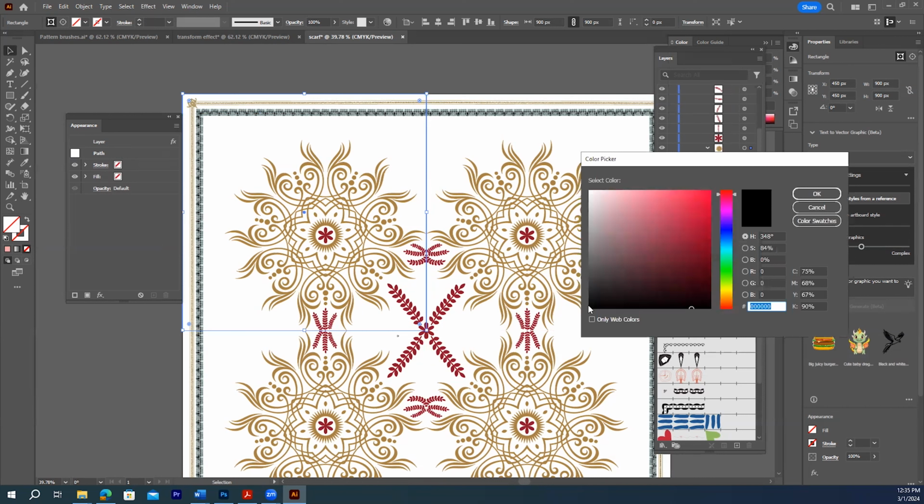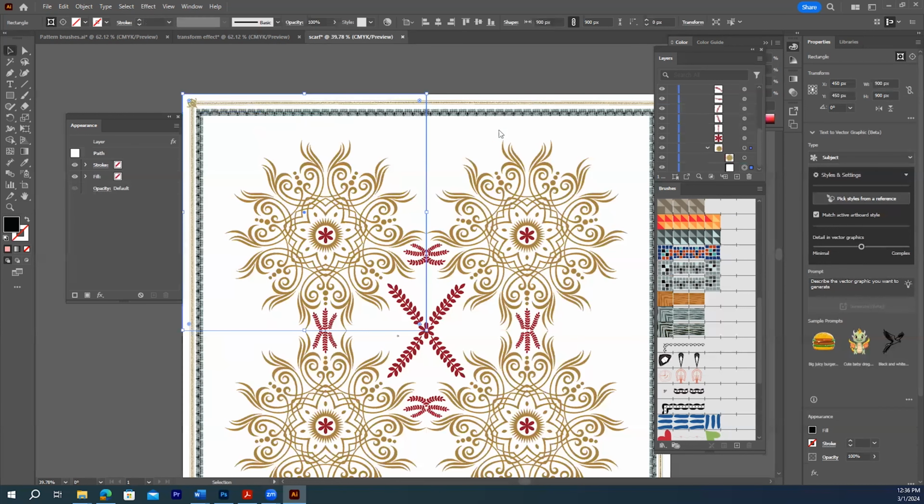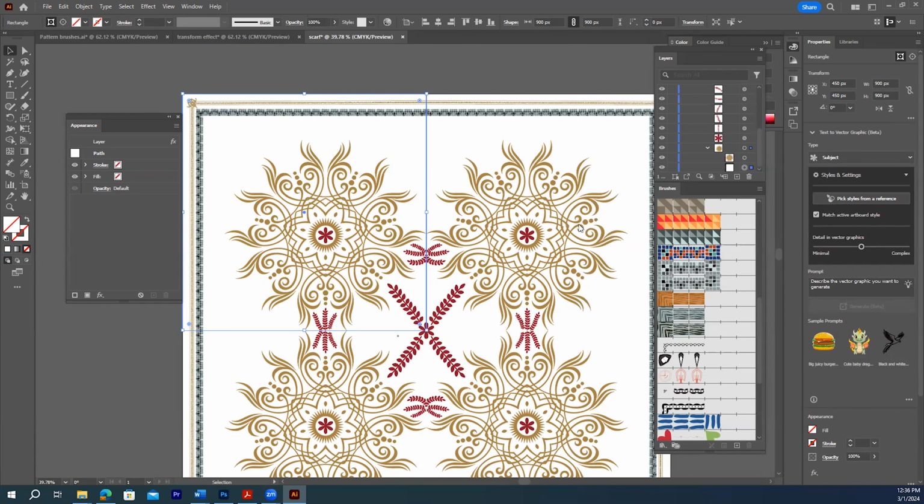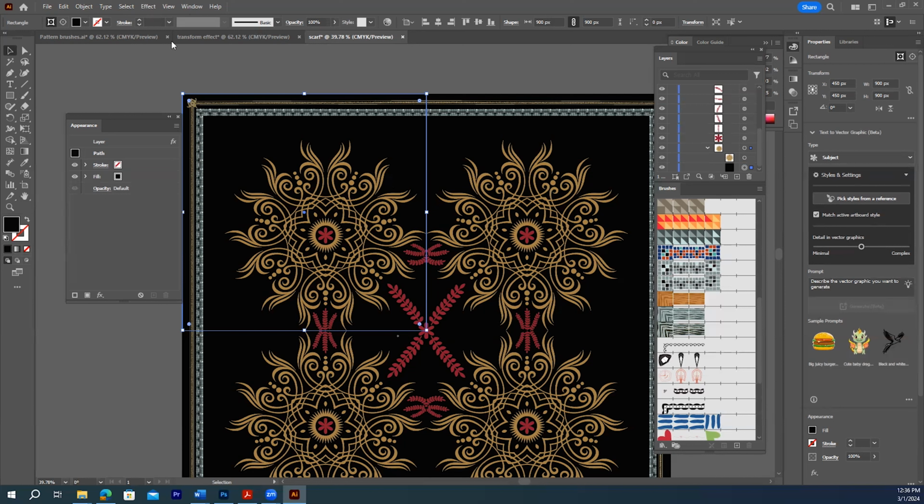So we can choose a background color now and click OK. Still, I don't see color. And let me go back. Yep, there you go. So now I don't have any stroke color, but I have fill color.